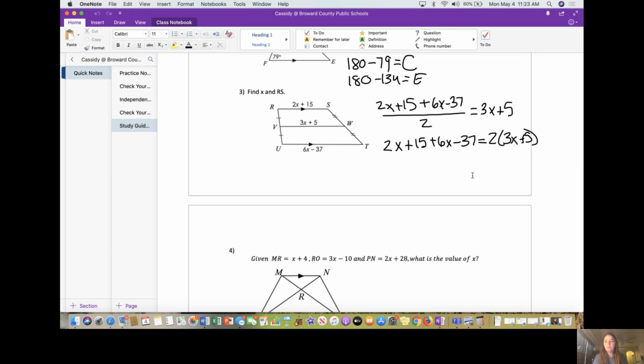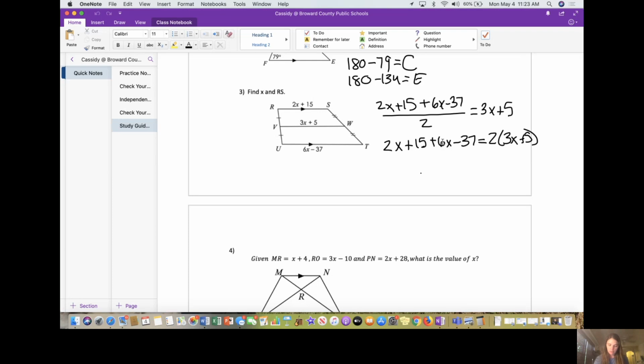Now we can combine like terms and we can distribute. I'm just going to do them all together. I hope that's okay with everyone. If you got lost, please just message me on Remind and I can try and clear it up for you a little bit. All I'm going to do is combine like terms.